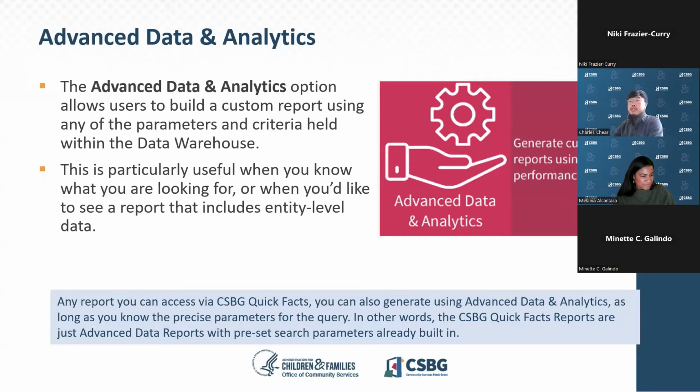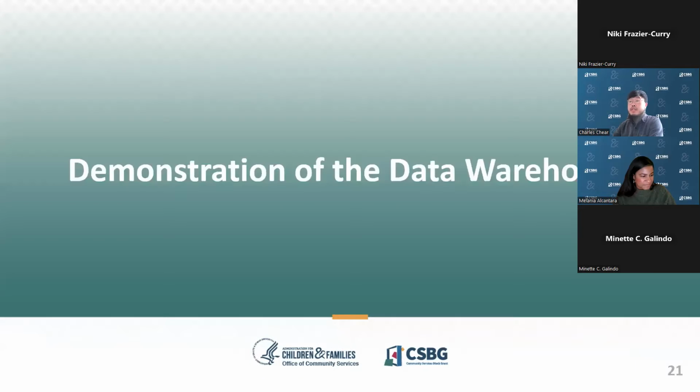that includes entity-level data. Please note that any report you can access via CSBG Quick Facts can also be generated using Advanced Data and Analytics, as long as you know the precise parameters to make such a query. In other words, the CSBG Quick Facts reports are just advanced data reports with preset search parameters. Now we will move on to the demonstration of the data warehouse website.